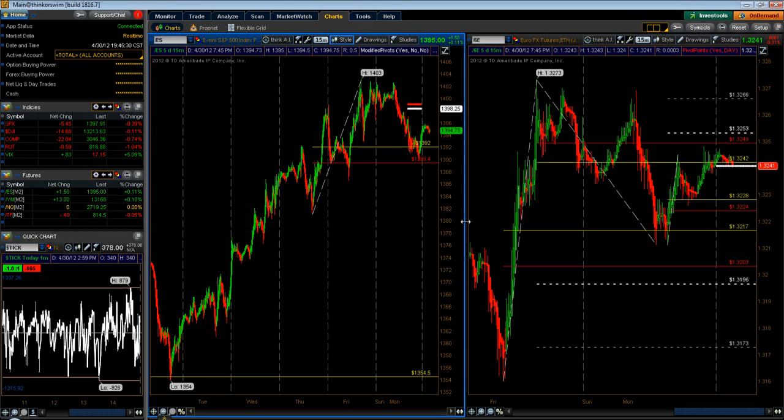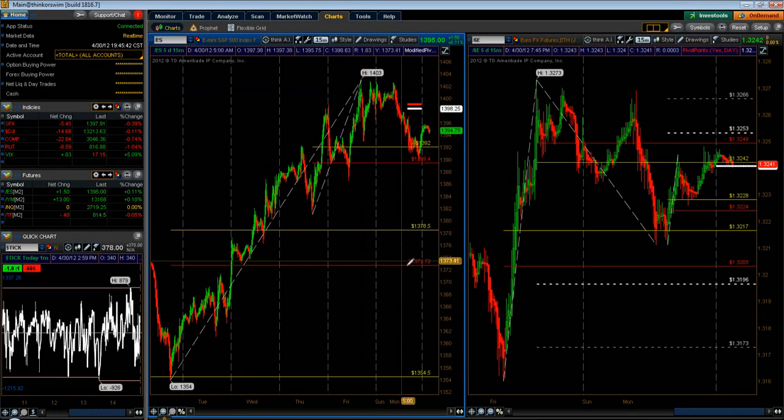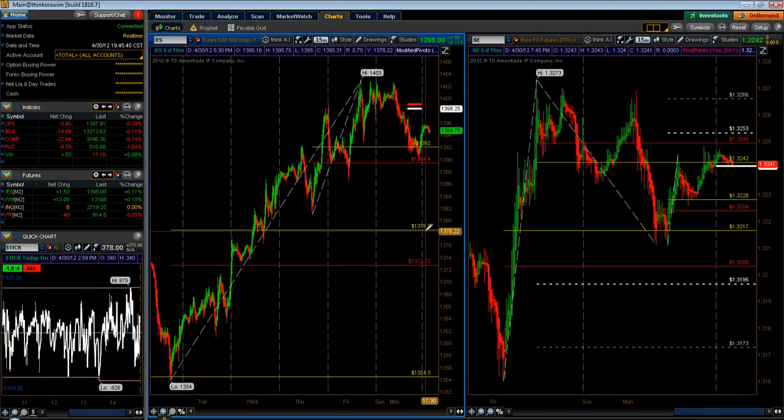So I think I'm going to leave it at that for this evening. Again, just touching on the general setups in the market right now. We're in the long on the ES, but we do have the potential of coming all the way halfway back. So down here at 1378 or so. The euro has been a whole bunch of nothing lately, and the VIX being so low hasn't helped at all either.